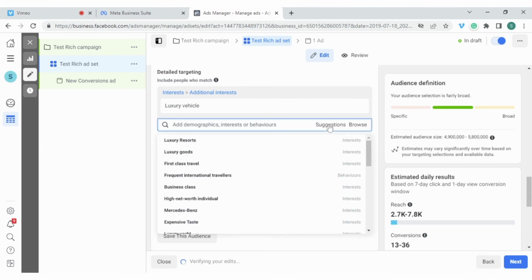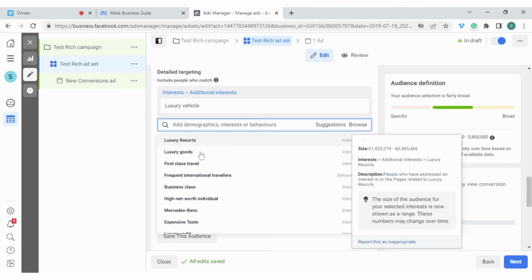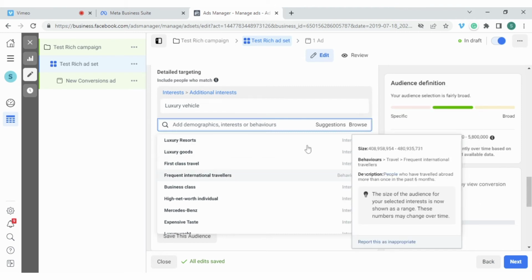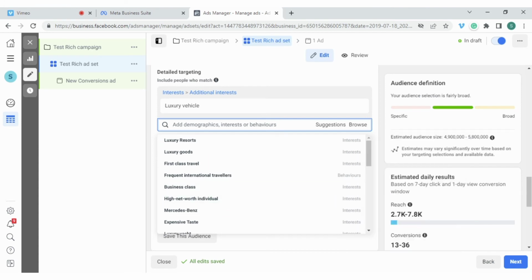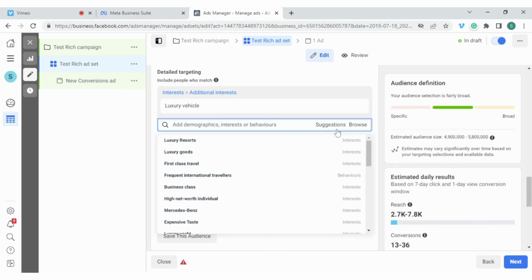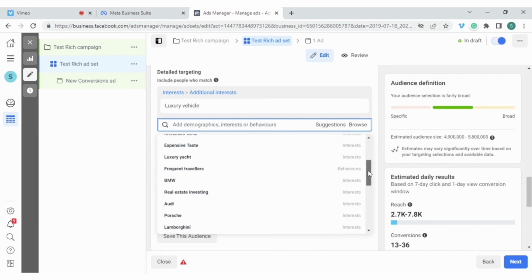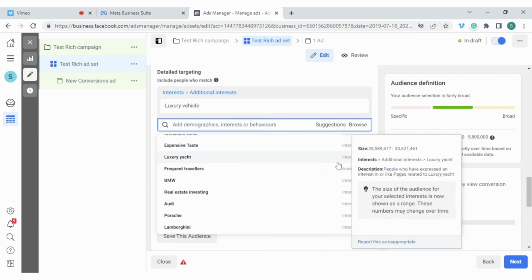And come to suggestions. If you see in my suggestions, people interested in luxury vehicles are also interested in luxury resorts, goods, frequent travel. Basically, it's around the same thing. But if I want to sell cars, for example, I would want to choose people interested in Mercedes Benz, expensive taste, high net worth individuals, things that I feel match my product.